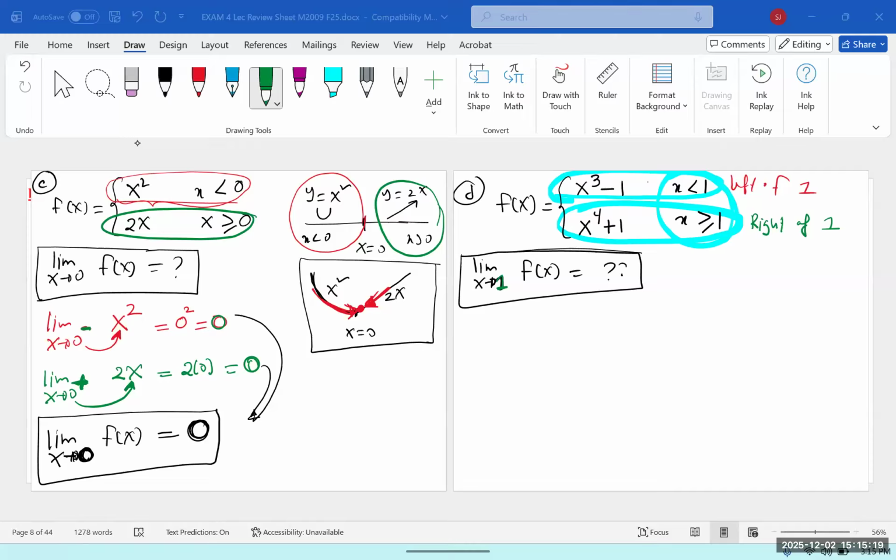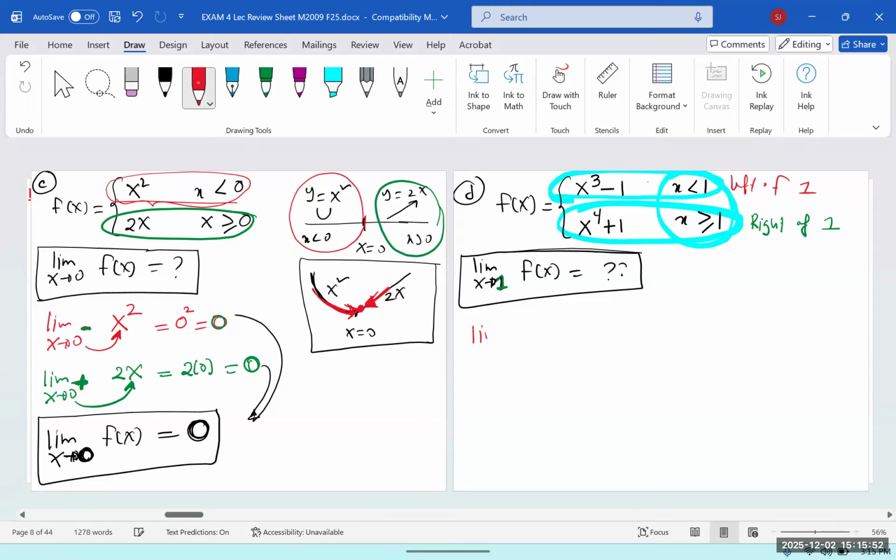So to get the limit for x equals 1, since this is a piecewise function, you cannot just randomly pick one of them. You have to look at the y value for both functions. When x is 1, what y value does the left function give us? When x is 1, what does the right function give us? So you have to look at both the left of 1 function and the right of 1 function.